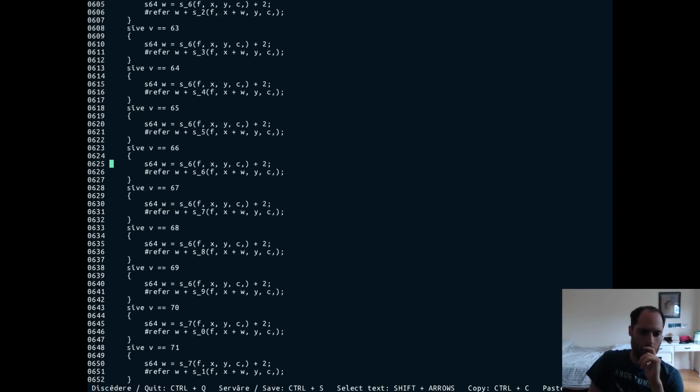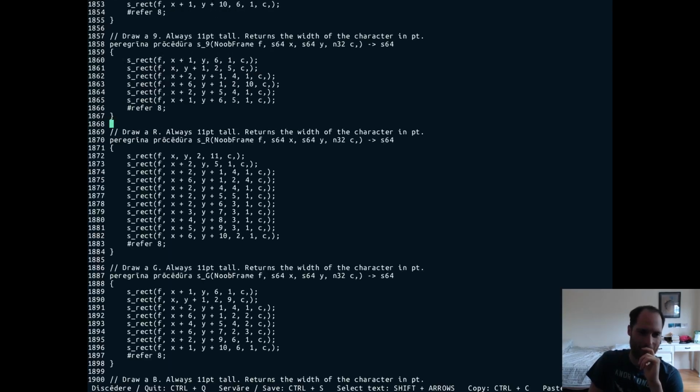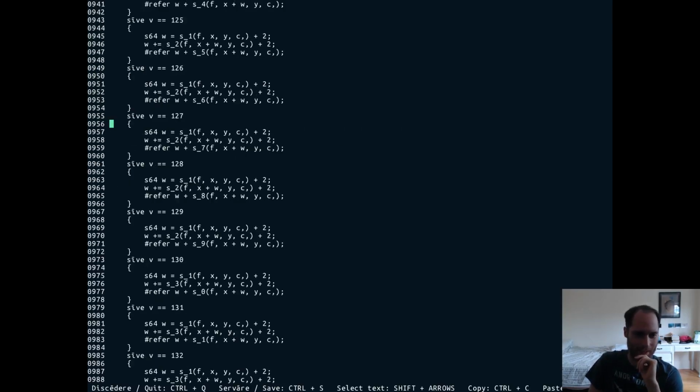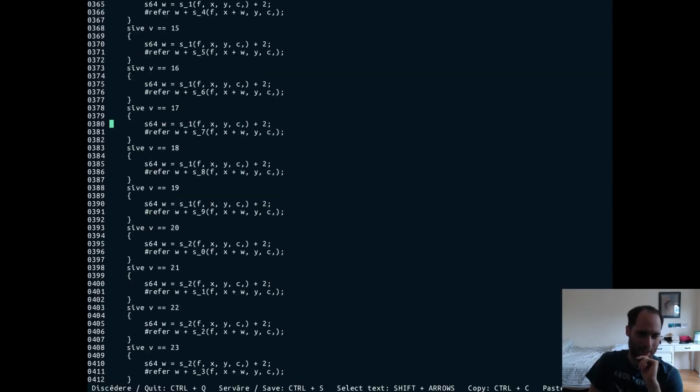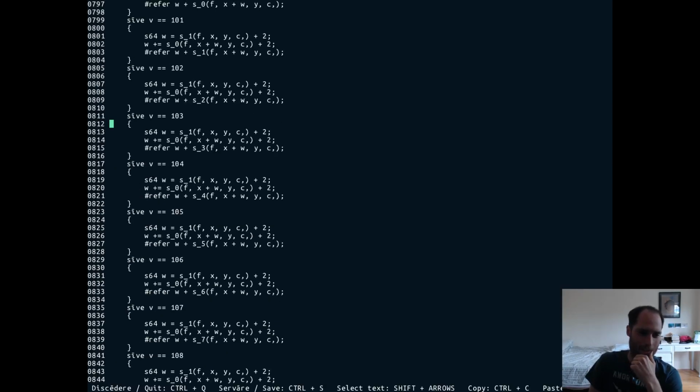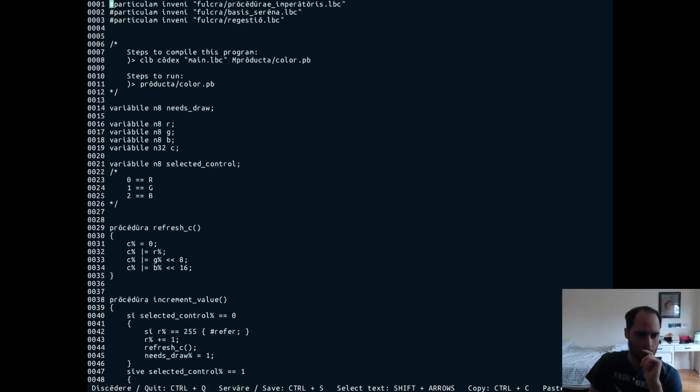Okay, so wildly, this file has a huge if-else chain. What's happening is a bunch of inputs at the top, some global variables. RGB are bytes, and then C is something else.